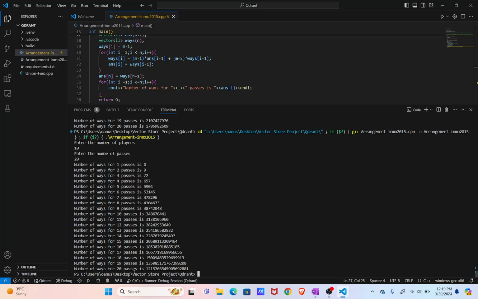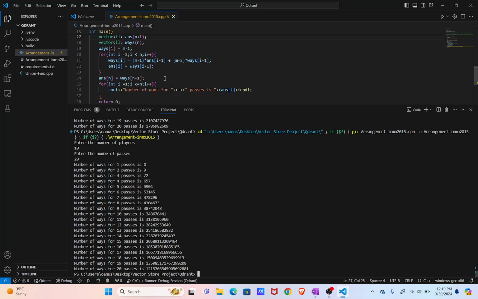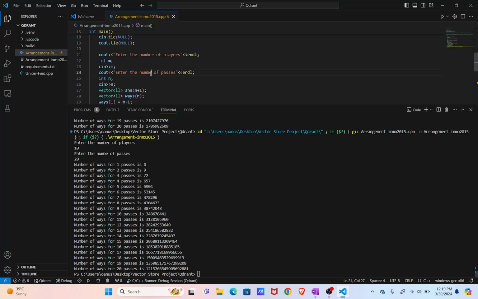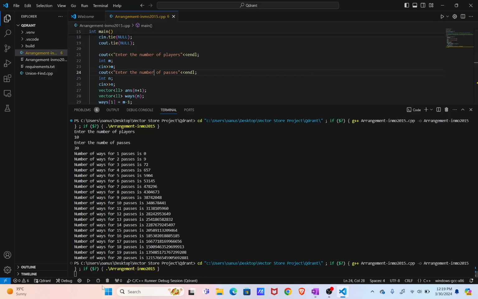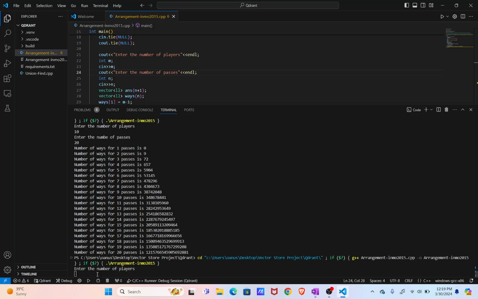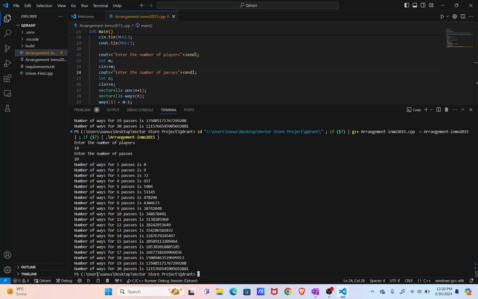Because let's say the actual problem had 20 passes and 10 players. By hand, it would be impossible to solve it, unless we use some other advanced algorithm, which I am not aware of. I don't think we could do it by hand using the standard approach that we followed in part 1 of the video. However, if we build a more robust solution using recurrence and we write a piece of code, then the machine does the work for us. Any number of players, any number of passes, boom, you get the answer.